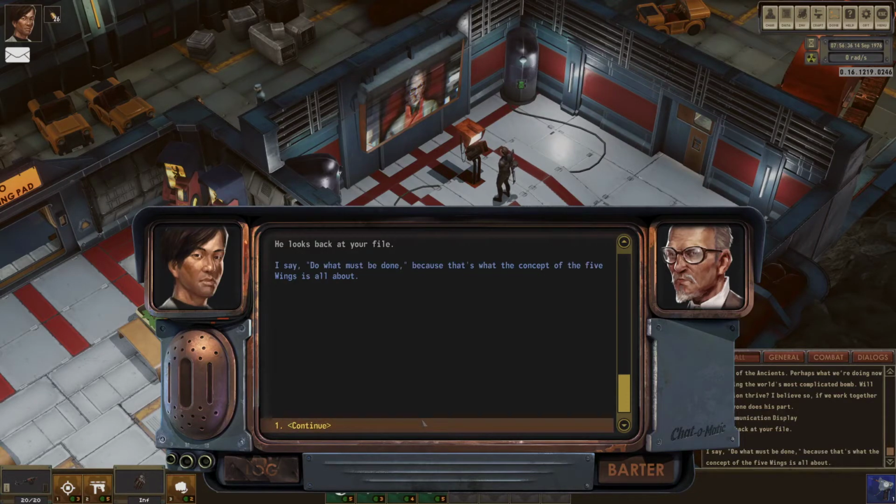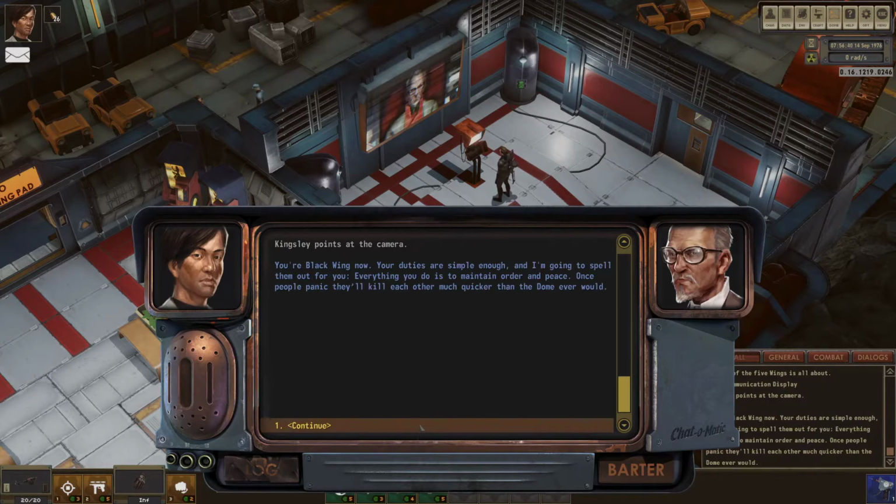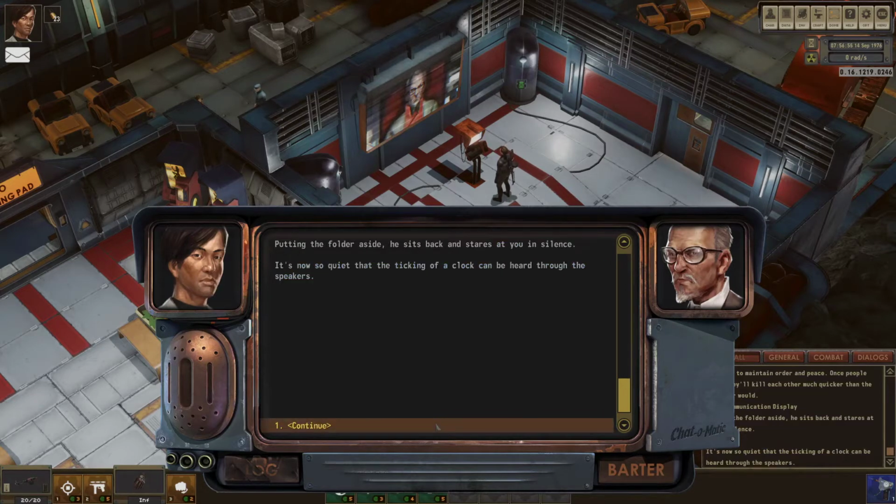He looks back at your file. I say do what must be done because that's what the concept of the Five Wings is all about. Kingsley points at the camera. You are Blackwing now. Your duties are simple enough. I'm going to spell them out for you. Everything you do is to maintain order and peace. Once people panic, they will kill each other much quicker than the dome ever would.